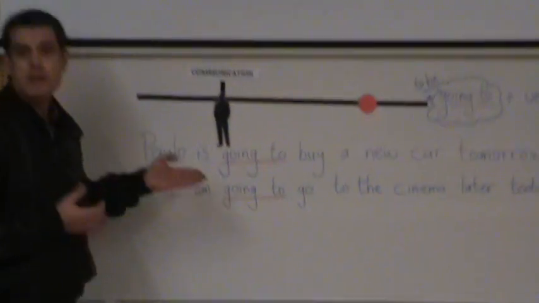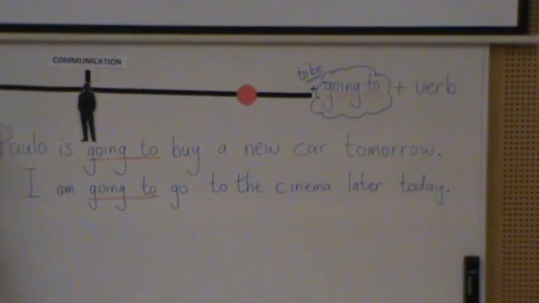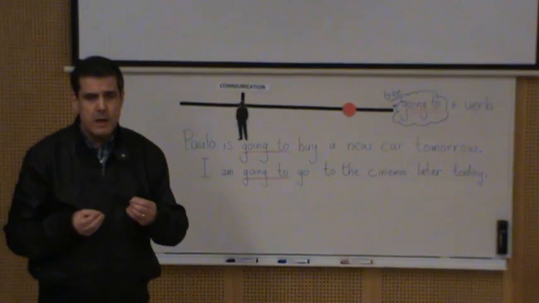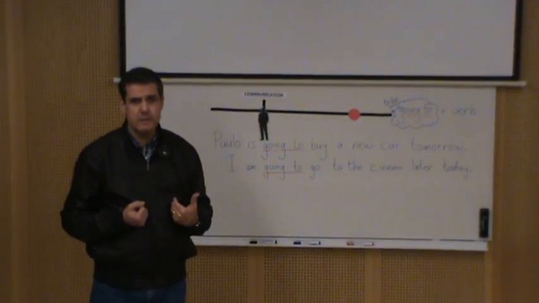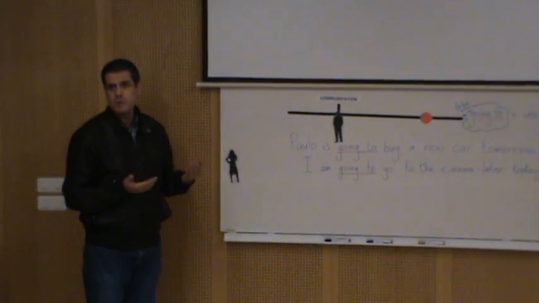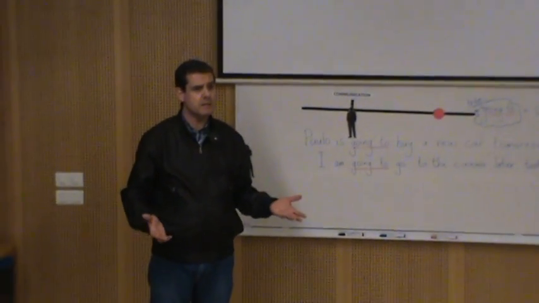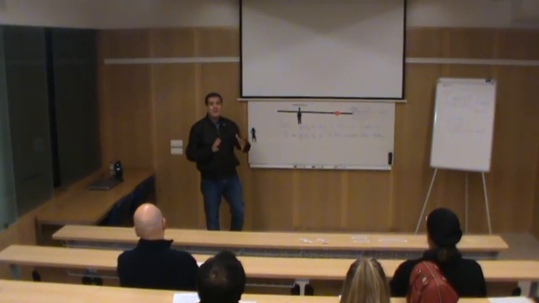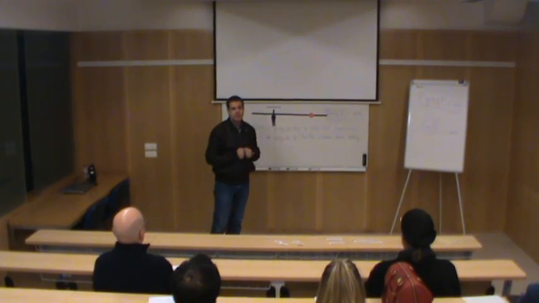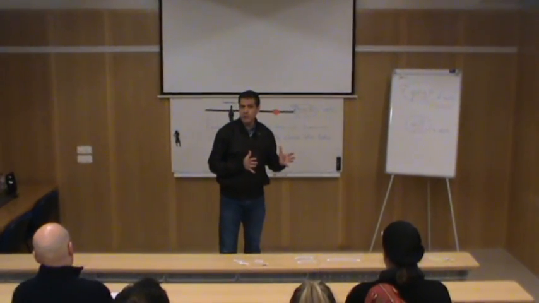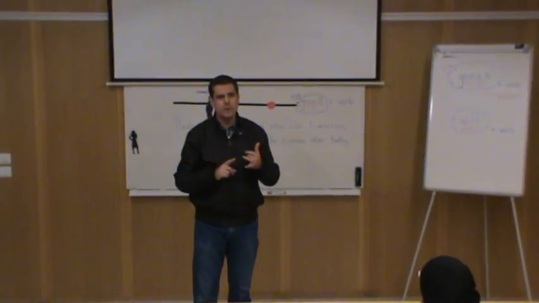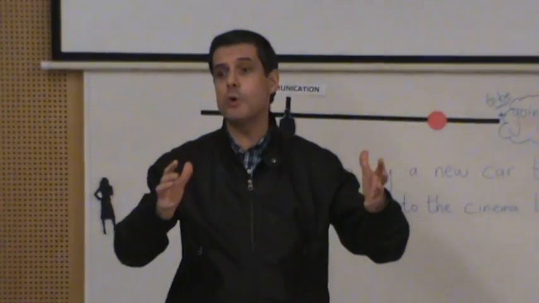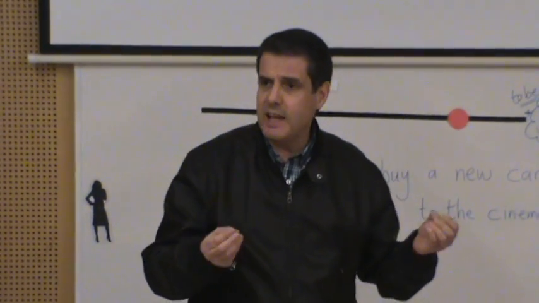So we have the verb to be. And for the continuous, we have the auxiliary verb to be plus the main verb plus the ing. But as you can see, going to has nothing to do with the present continuous. Is that correct? Of course. So this is the first misnomer that we need to overcome. Going to has to do with the future. Going to, like will, have to do with intention, have to do with predictions, and this is, of course, everything that you learned at school.